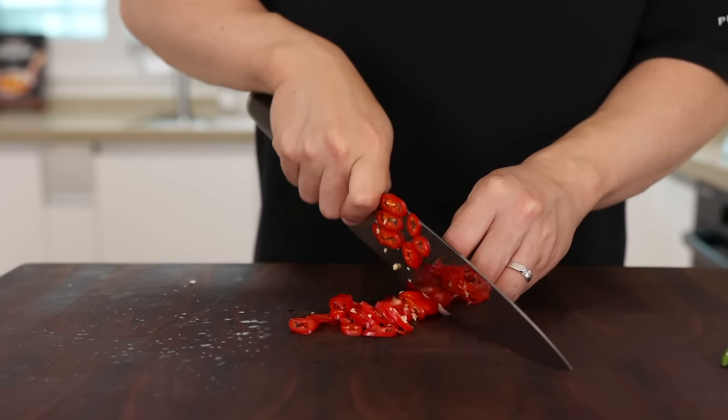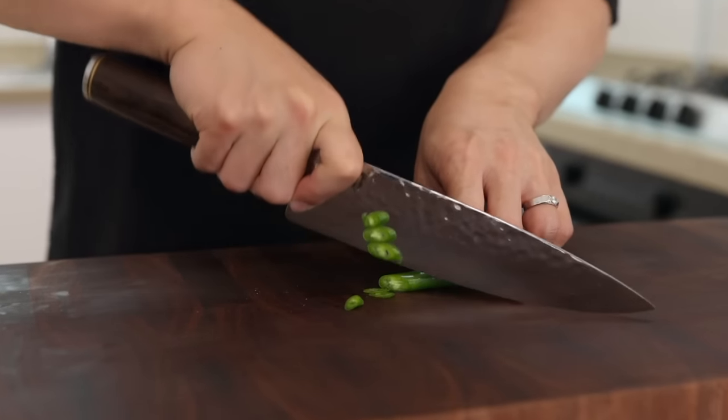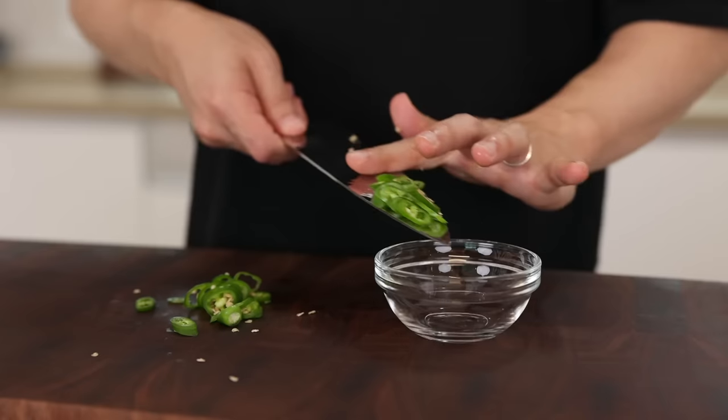Here, these guys are more of an aesthetic thing, so you can totally skip them. But if you're a married man, like me, you better not. You know what I mean.